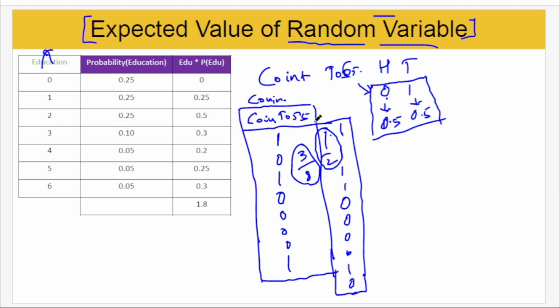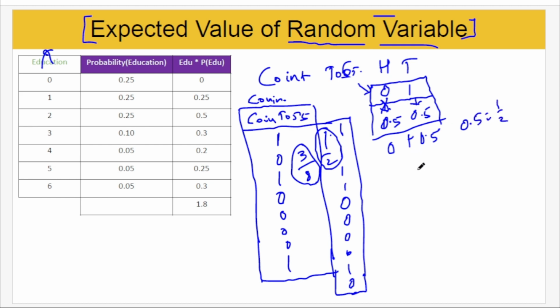Expected value, no? That is the expected value of a random variable. How to calculate that? It is very simple: it is the average. What values is it taking? 0 and 1. So you simply multiply your value with the probability with which it takes that value. So 0 it takes with probability 0.5, and 0.5 into 0 is 0. What is 0.5 into 1? It is 0.5. So that's why the expected value of this random variable is 0.5, which is 1 by 2.